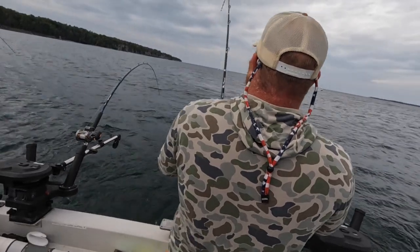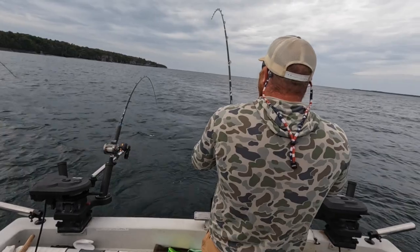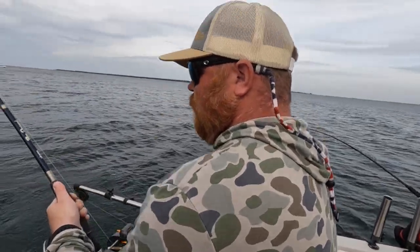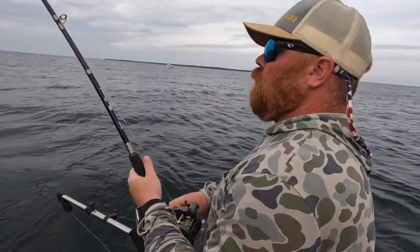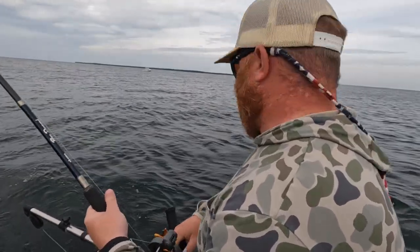Look at him go. Oh, yeah. Big old fish. He is rocking and rolling. The Crown Prince of Tupper Lake is locked up again. He went for it. We just switched another eyeball on with a glow panel trying to get close to that black-eyed piece. Now that fish, Bobby, how far did he take it out? I know you were looking at the counter. He went out fast. Yeah, he went out quick. He got out over 300, did he?